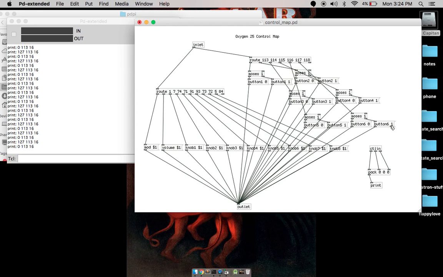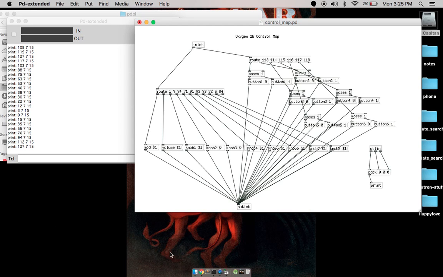Now you can do this with all your buttons. They all work the same way. Mod and volume, they work just like these knobs. The mod control is control 1. So I'm turning the mod wheel right now, and it's 0 to 127. And I've got my volume routed to a slider that's control message number 7, as you can see in the print window. So that's why the first 2 are 1 and 7, and they go to mod and volume.